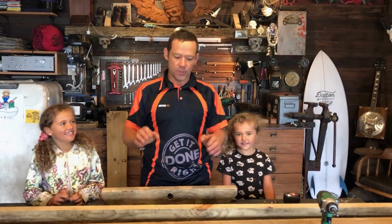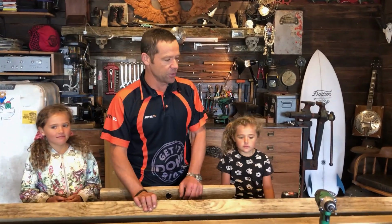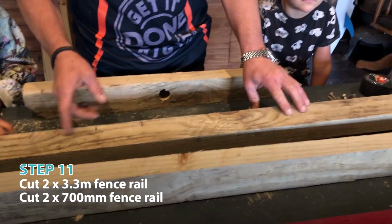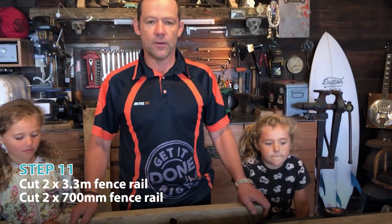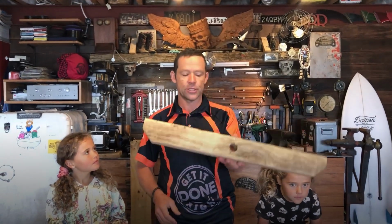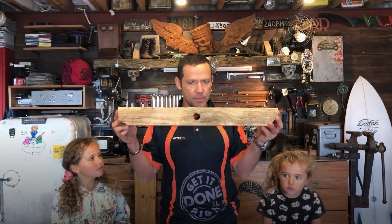So what we need to build this is a couple of bits about 3x2. Now I've cut these to 3.3 meters long. I've marked the center of it. And I've also cut another bit of 3x2, 75 by 50 rough sawn fence rail to 700 millimeters long.